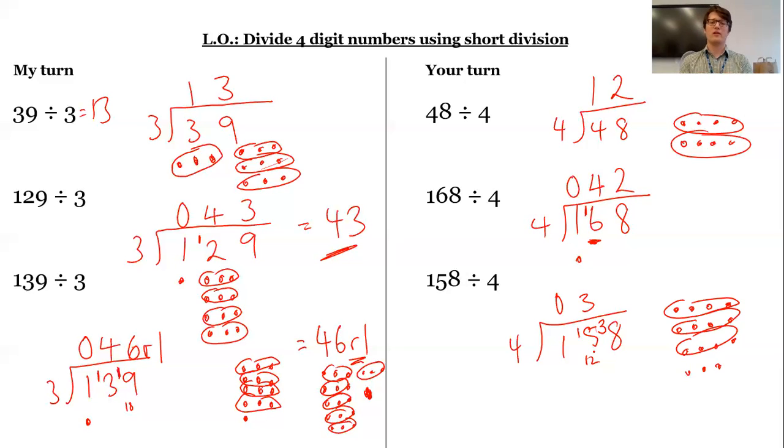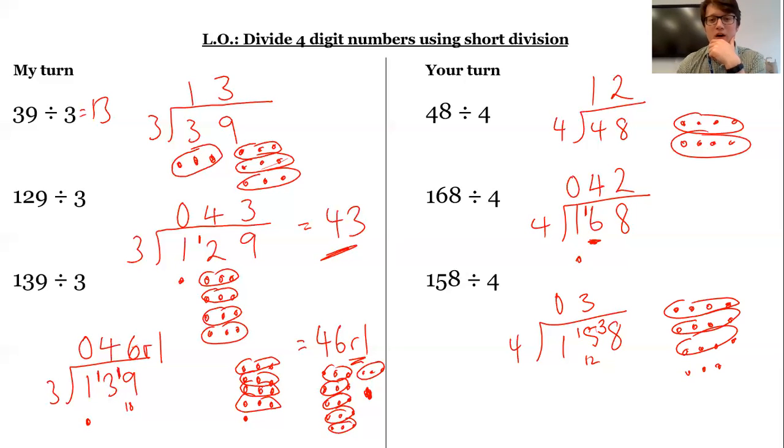Now I'm doing 4 into 38. Well, that's going to be a lot of dots to write out, so you're going to think of a slightly more efficient strategy, which is to count in 4s. And I could do that like this: 4, 8, 12, 16, 20, 24, 28, 32, 36, 40.